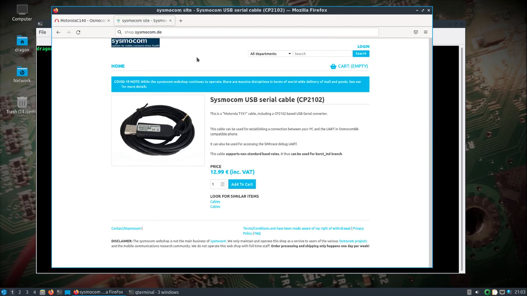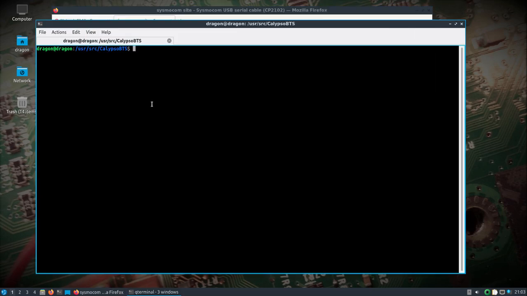The other thing I have is a cable like this. Well, basically this cable here. You can make one, you can do some other research, find them elsewhere, or just go to the site here. But that's USB plugged into the computer. I've actually had to unplug it once and plug it back in. So right now it's coming up as a ttyUSB1, so I'll keep that in mind when I'm doing this. So really I'll just kind of push that to the background.